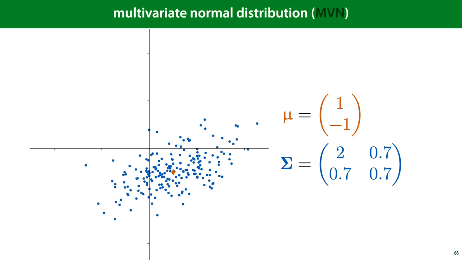We will attempt to reverse the process in three steps: fit a non-standard multivariate normal distribution to the data; figure out the transformation that maps the standard multivariate normal distribution to this distribution; then apply the inverse of that transformation. A multivariate normal distribution is a generalization of a one-dimensional normal distribution. Its mean is a point indicated by a vector, and its variance is determined by a symmetric matrix called a covariance matrix. The values on the diagonal indicate how much variance there is along each dimension, and the off-diagonal elements indicate how much covariance there is between dimensions.